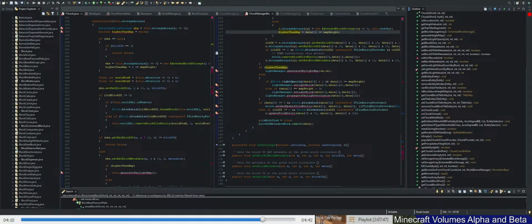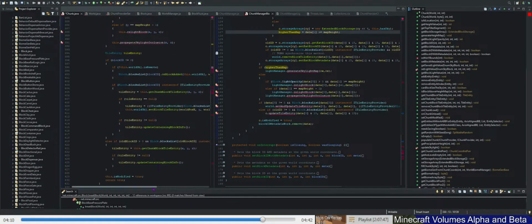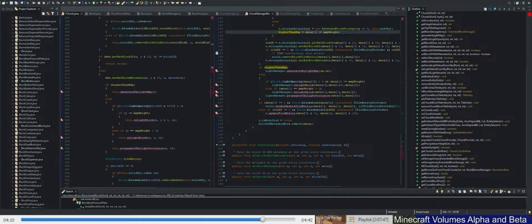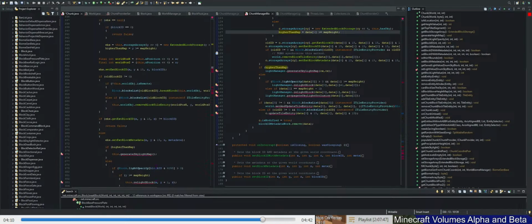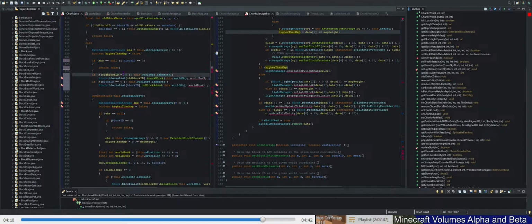Okay, so we're gonna set the block ID and set the metadata, but only if it's on the client. So that means we also need to copy the whole part of this.